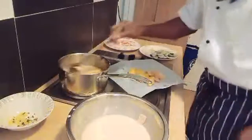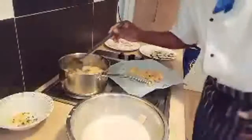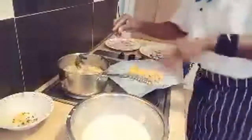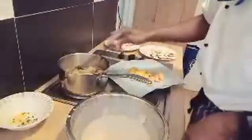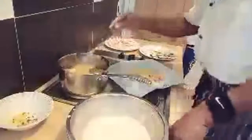Lovely, my friend. So we're gonna be enjoying our tempura with our lovely sauce when I finish frying this. Can you see? I love the color. It looks absolutely nice, my friends. Gorgeous. The potatoes are already crispy.